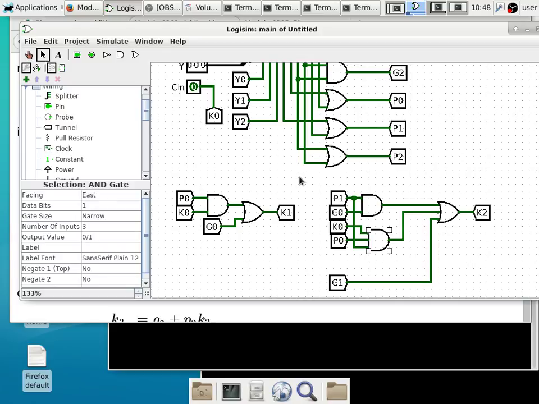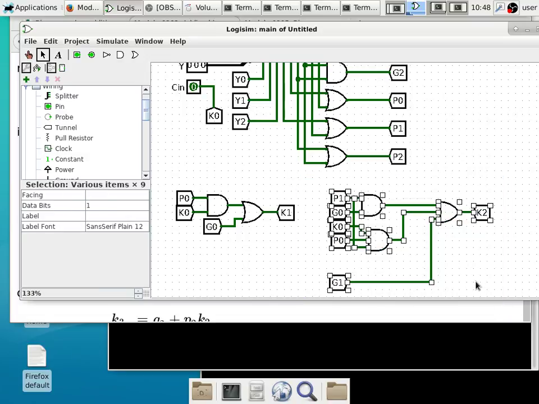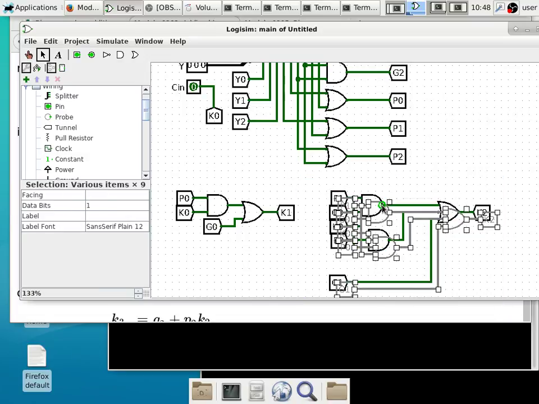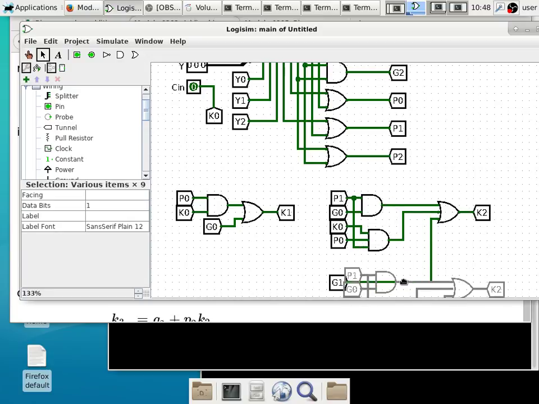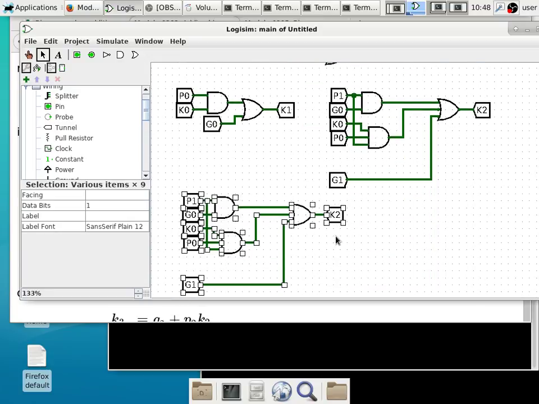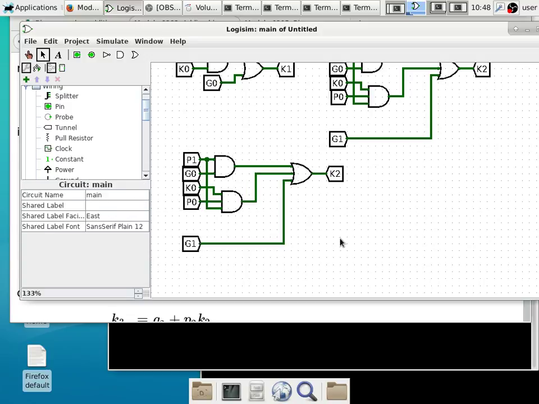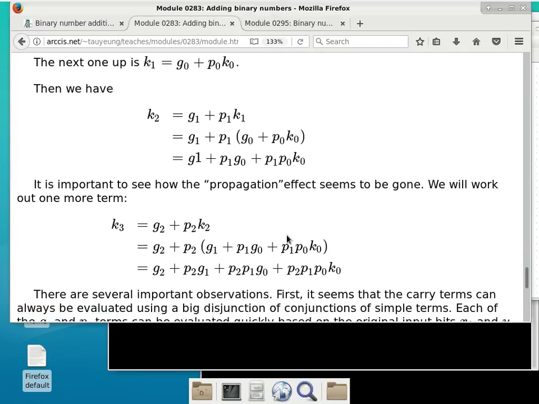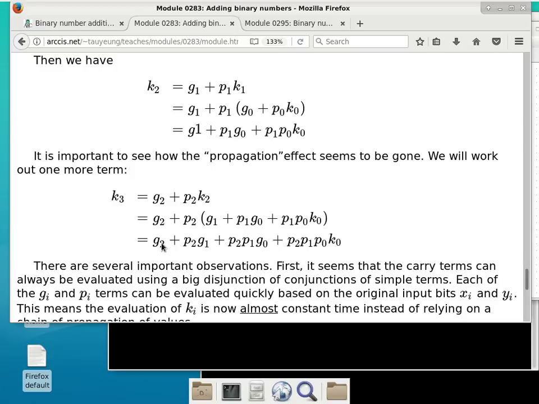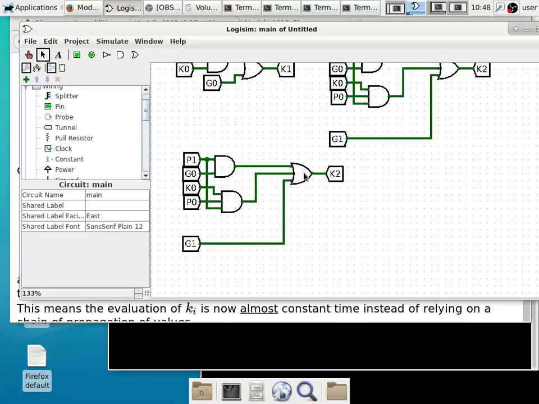Okay, now we can work with K3. So when we work on K3, I'm just going to be lazy and just copy and paste this down here. LogicSim automatically extends a page when you have more components. So when we look at K3, which is the most complicated one that we have, it has got these components. So we'll go ahead and start to make some changes.